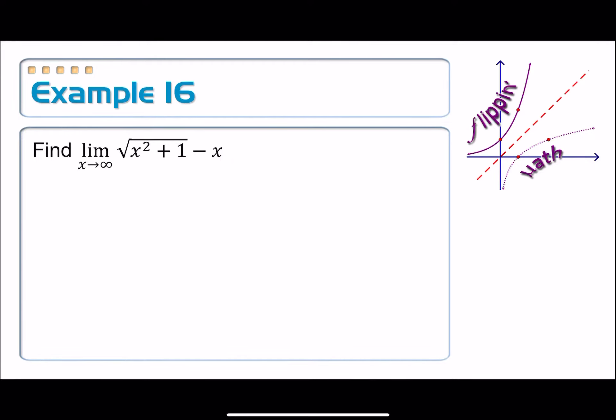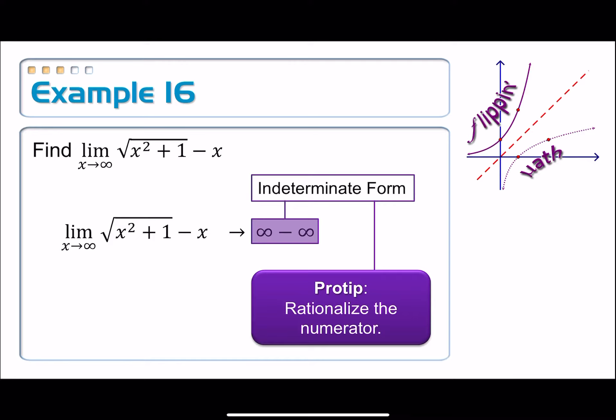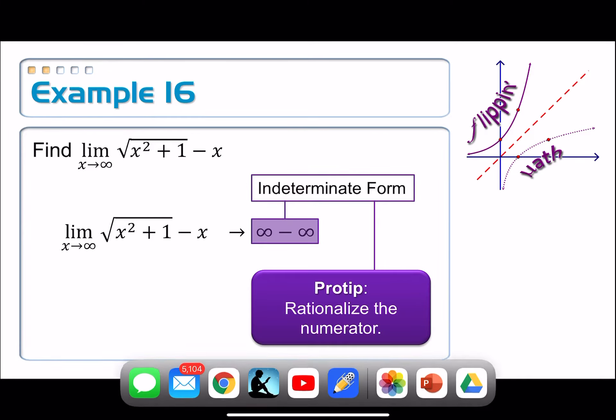All right, so if we have infinity, and we subtract infinity from it, what do we have? Do we have zero? Well, remember that infinity is not a number. If it was 12 minus 12, sure, it'd be zero. But in this case, we have another indeterminate form, like infinity divided by infinity, or zero over zero. So now our question is, how do I resolve this one? Notice that we have square roots in it. So even though this one doesn't have a denominator, we can put it over one, and then try to rationalize the numerator. So here's our last example, and let's attempt to resolve this limit and see what happens.